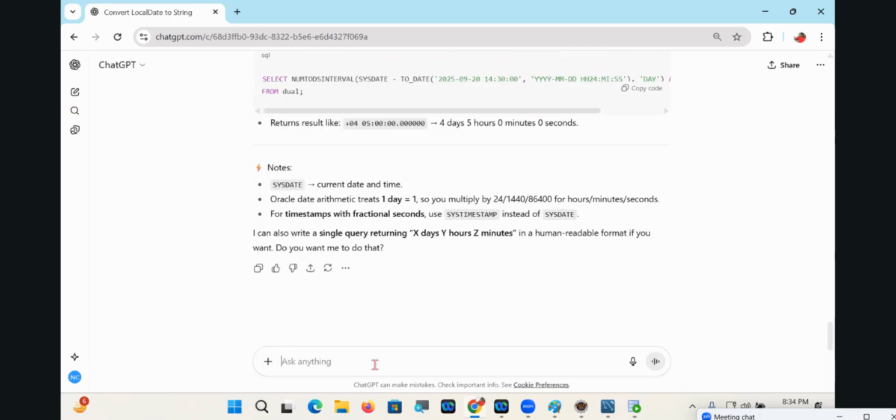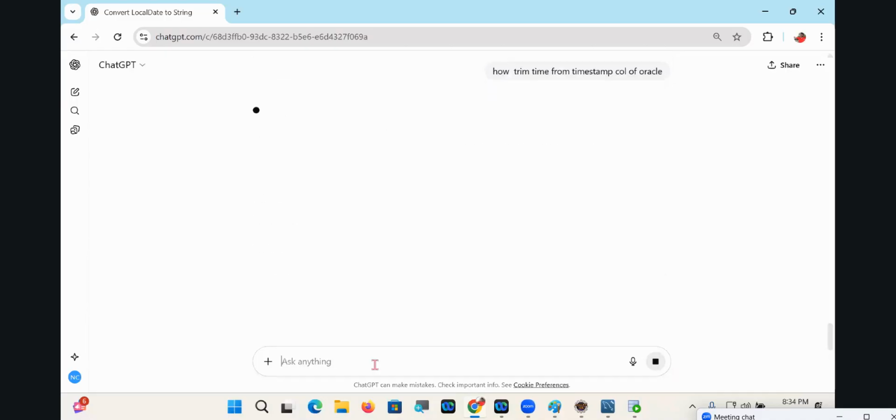Okay, 1 minute. How to trim? How to trim time from the timestamp column of Oracle?